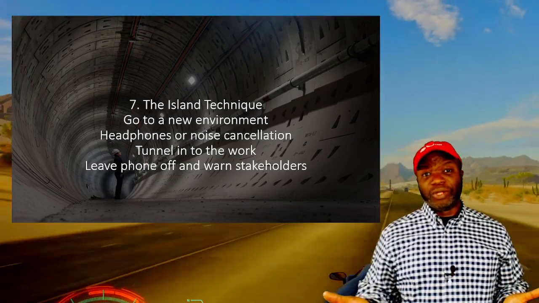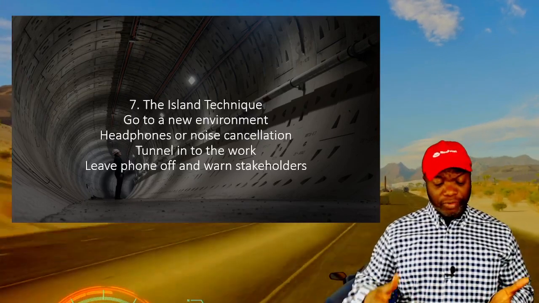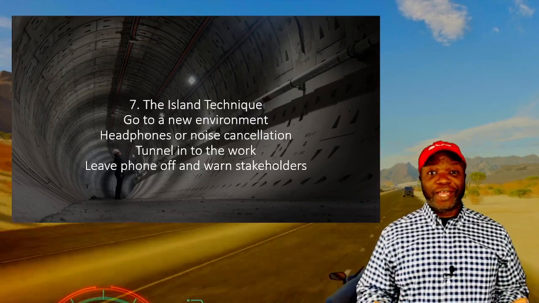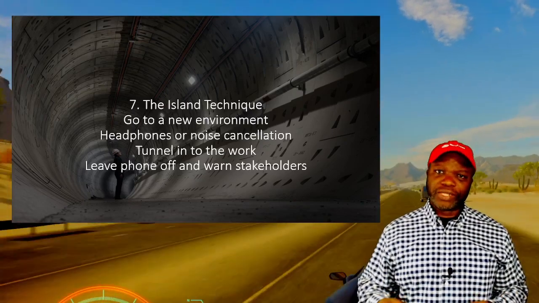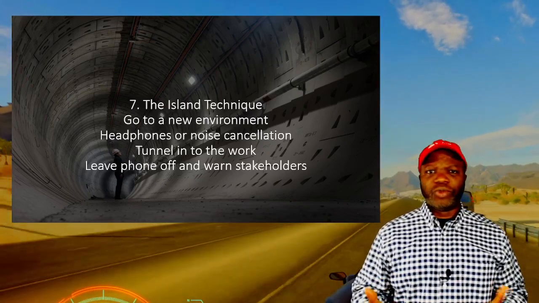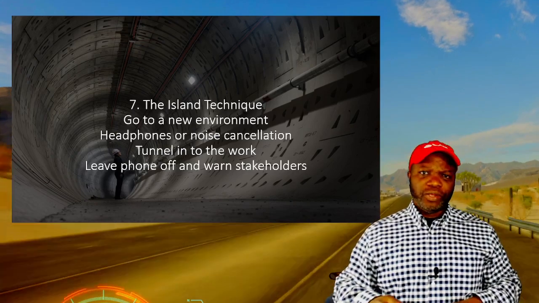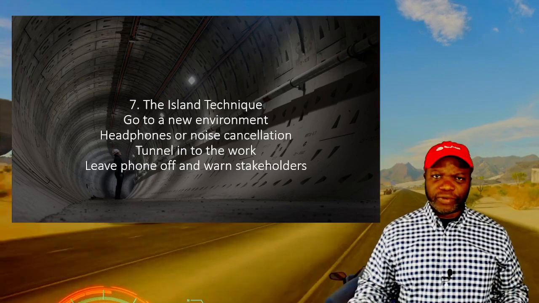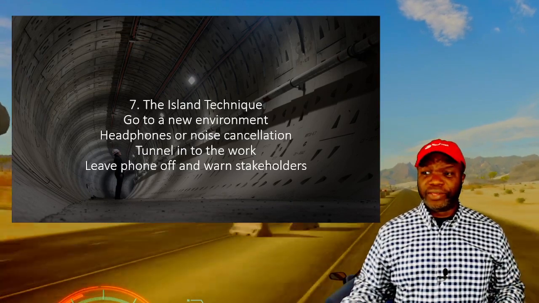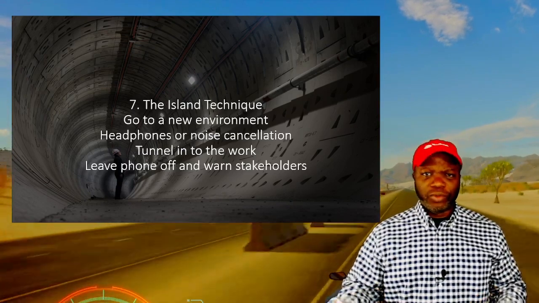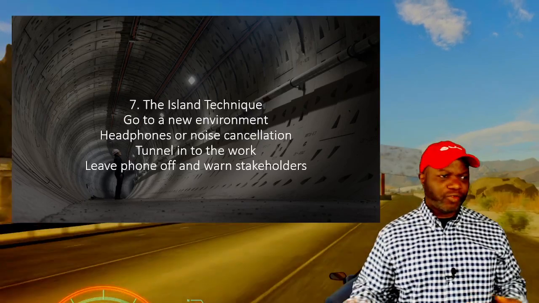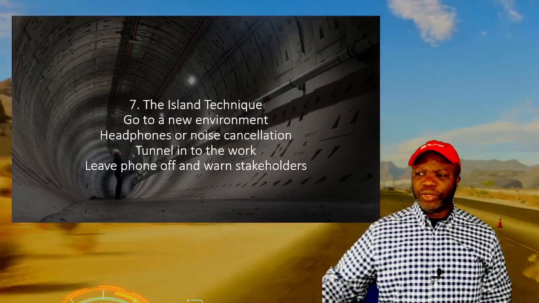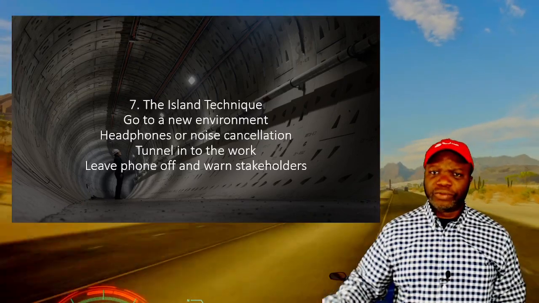Now, it could be a local library. I've used a local library. I've used Starbucks in the UK, believe it or not. I've used the trains on the underground to actually do my work. It's unbelievable how it works for some people, but when you go to a strange place that you're not really too comfortable in or too familiar with, to the point that you are really focusing on the stuff at hand and not distracted by the comfort of where you're used to, it helps.